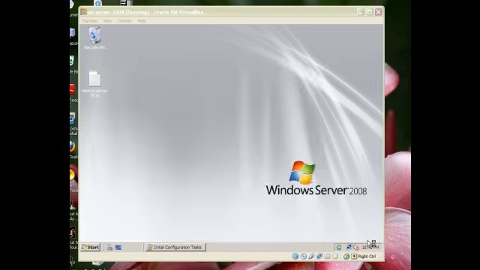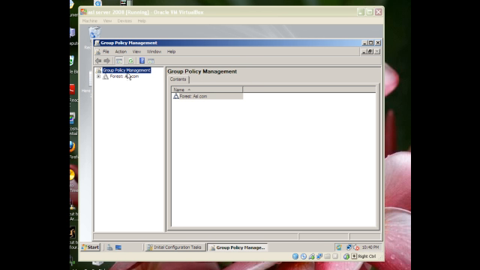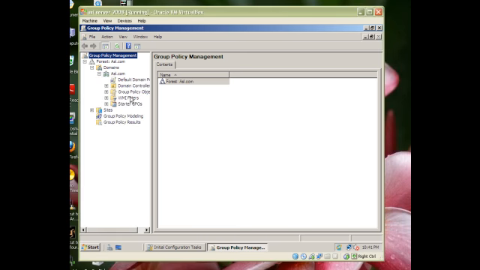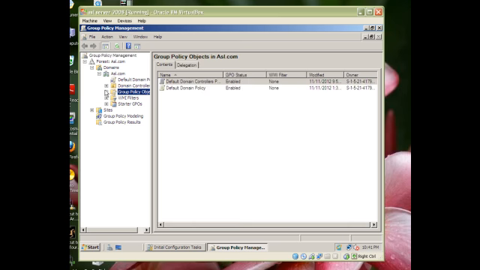You just click on it, and here you can see the forest of the group policy management. It's underneath the ASL domain, which is underneath the forest, but you will go and expand. Go to domains, expand that, and you'll expand the ASL as well, and then you go to the group policies. You basically expand that as well.